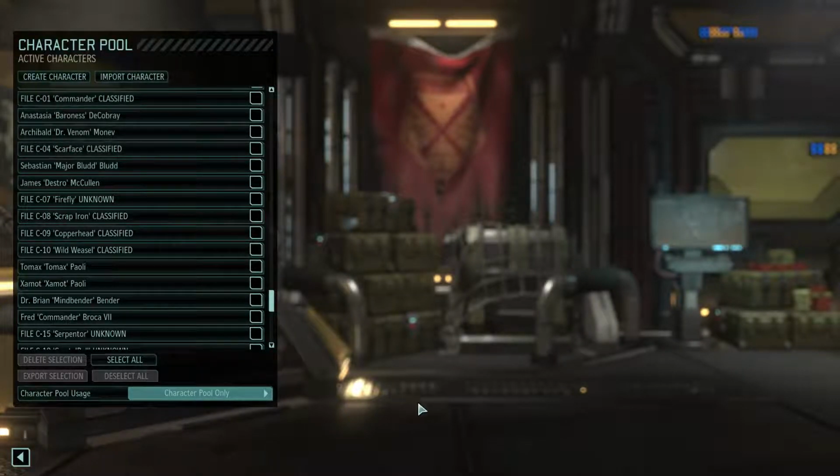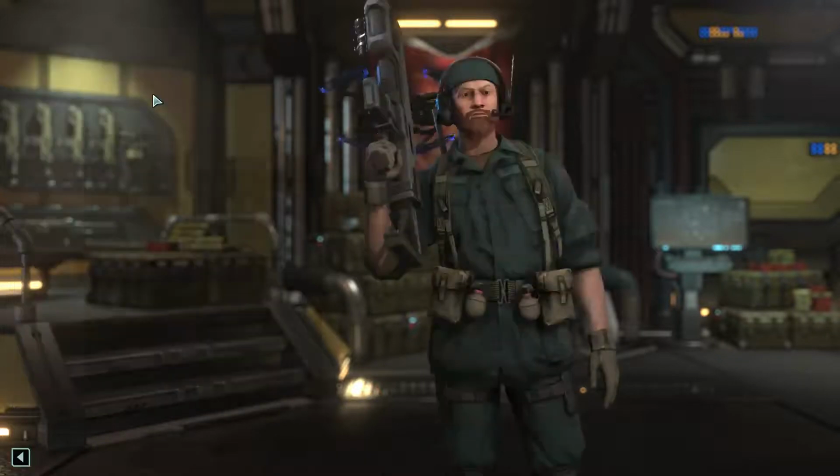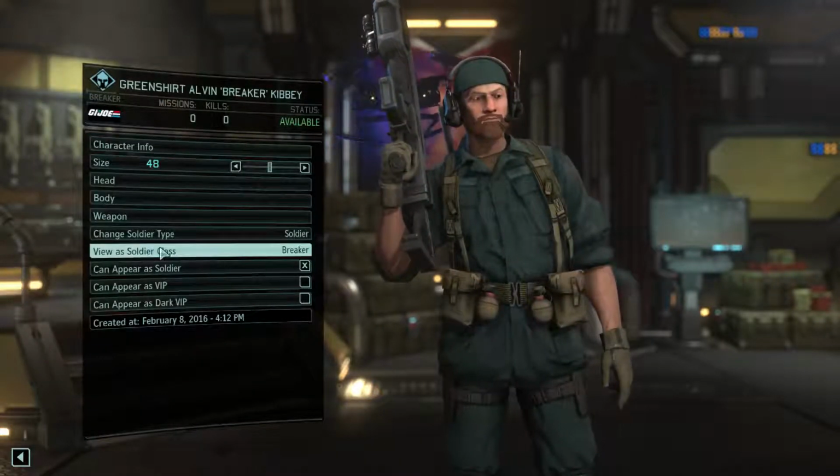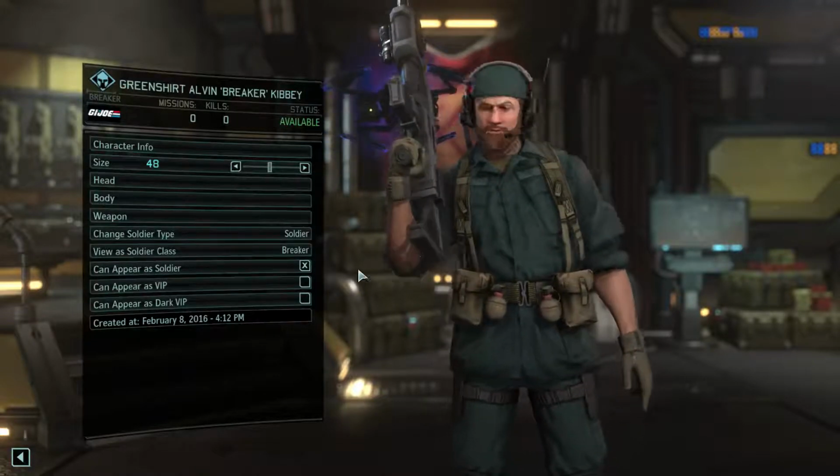So I'm darn close to releasing this thing. The War of the Chosen mod with the character pool and the class modifications. It's working. I've been playing with it in the game, and it's working the way I expected it to work. You can see soldier class is the Breaker class, right?